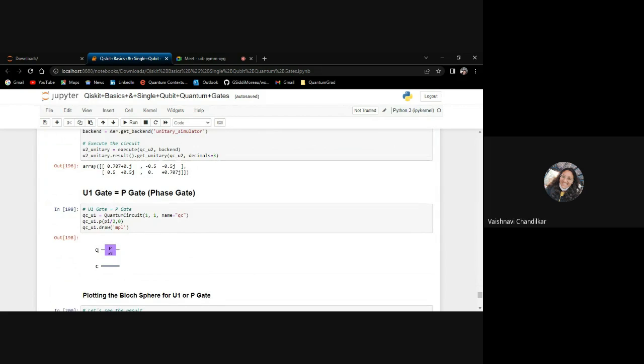So here comes the phase gate, also called the U1 gate. What input do we give for the phase gate? We give theta, one angle, right? I have created the circuit, then I have applied the phase gate, that is QC.u1 or P, with pi by 2 as the angle, on the 0th qubit.